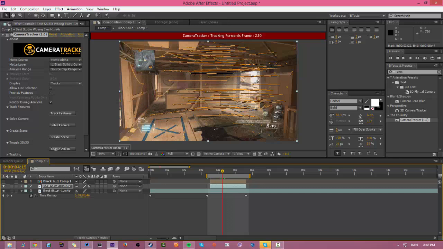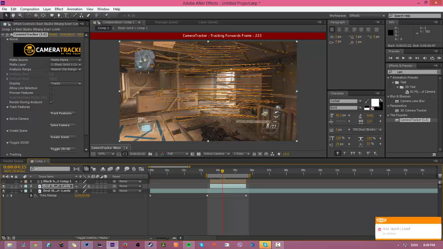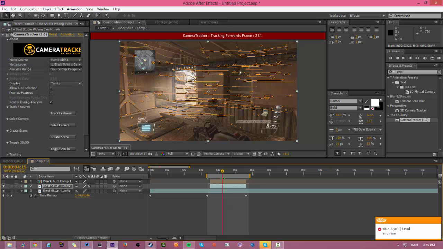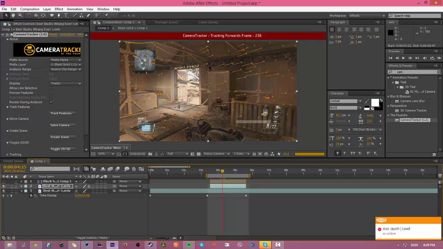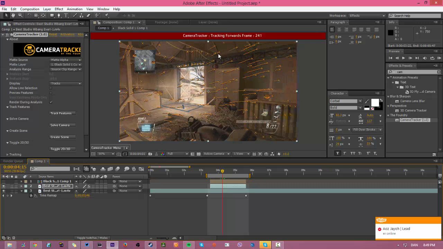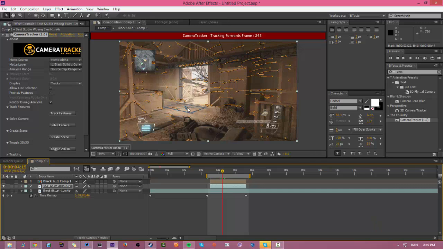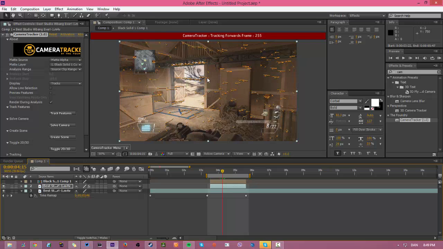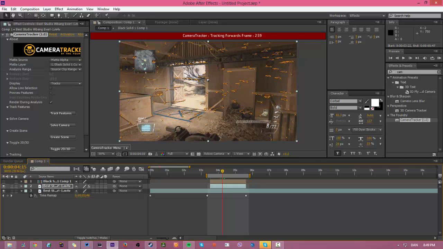Like you can see right here, it's not catching the gun either. It's going to catch the part that you didn't mask out, so pretty much everything else. And this is why it's tracking every single detail, and that's what's going to make your track perfect, flawless, without any errors. That's what we want. So let me just skip forward so you guys don't have to see me.